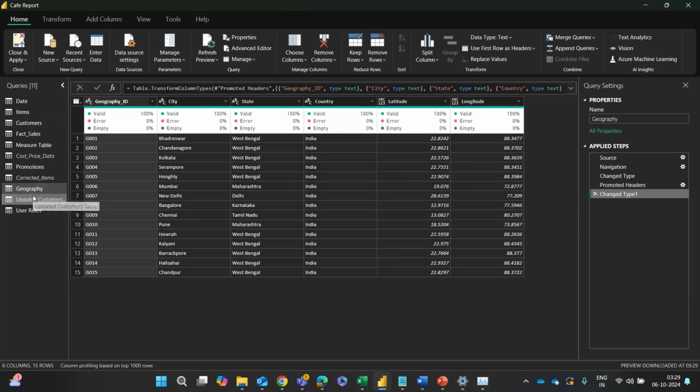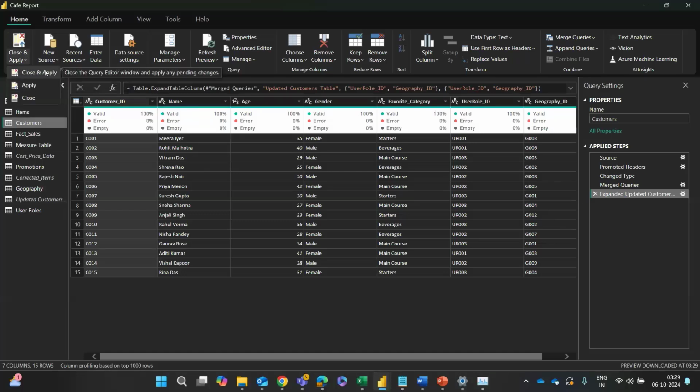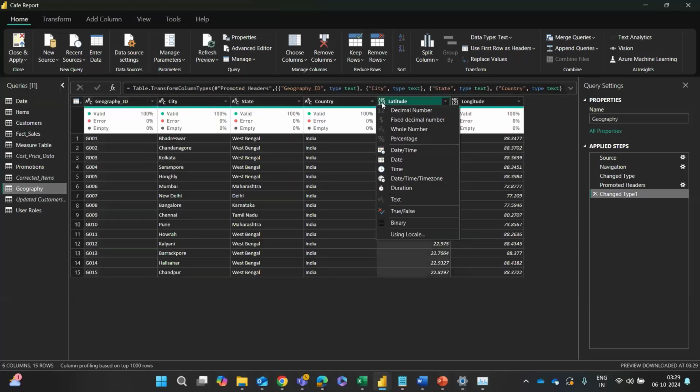And if you can see, the updated customer tables have also got updated, and that is why now we are seeing more geolocations for the original customer table, where we see 8, 2, 4, and 12. Up to 12 we are seeing all this information. So this is what we can do as a data analyst. We can minimize our steps, and we can ensure that we have the correct information which we need.